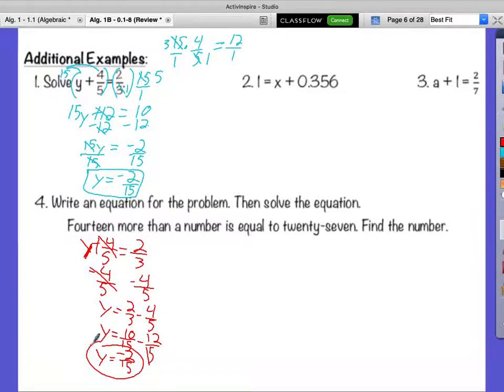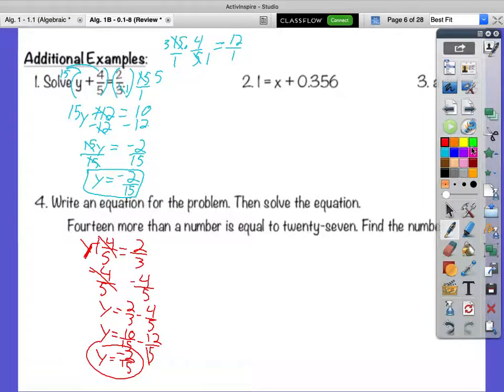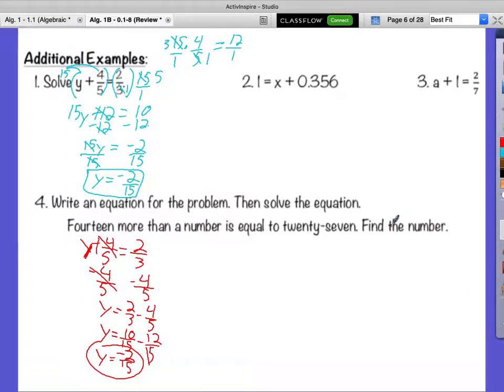Okay, so here's how we do this, guys. You guys know we're doing subtraction, okay? You guys knew we needed to do subtraction. So even if you're stuck on other parts, you're like, Mr. Cost, I don't know how to subtract it, you know we're doing subtraction, right? So we can go ahead and at least start that process. So do what you can do, and then we'll get help from there, okay? So we know we need to subtract the 0.356 from both sides. We know we have to do that.